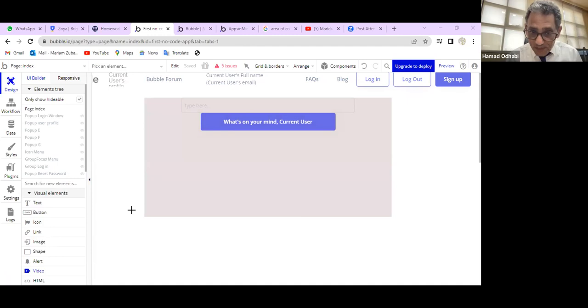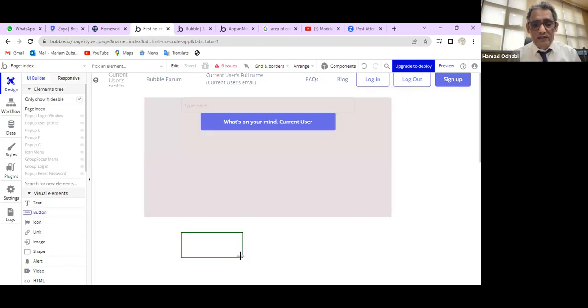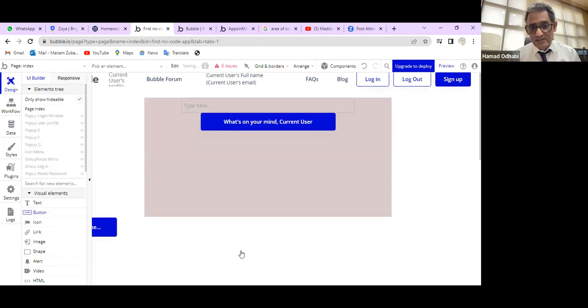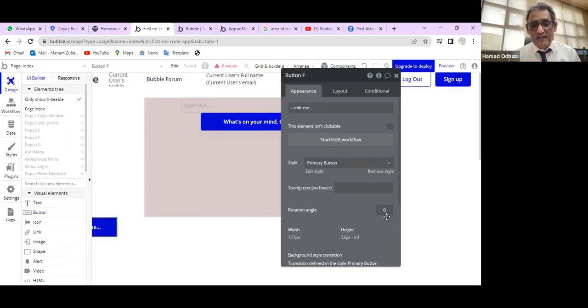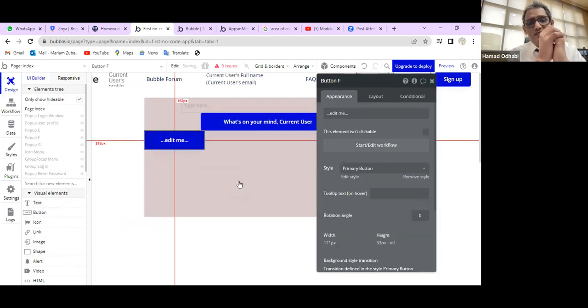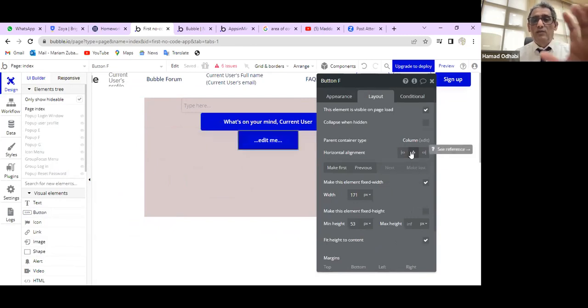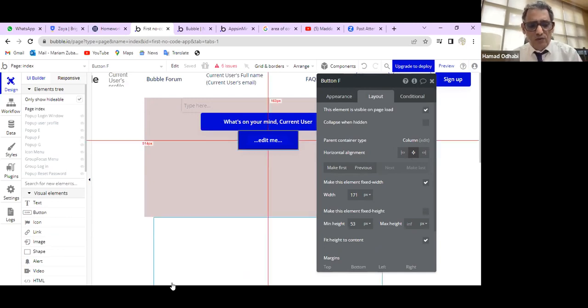And as I said, when you drop something, you need to wait to see the red border come here. I hope you've seen that. For example, if I add a button here, I need to add a button here. If I come and draw it here, it's outside. Yes, clearly. Now, if I want to move it inside, I can carry it until I see the red borders. Now it will go inside. Okay? So just work on groups. I did show you last time some nice videos you can watch, and they will help you manage these groups. Just only the groups. That's the only challenge you are having here.